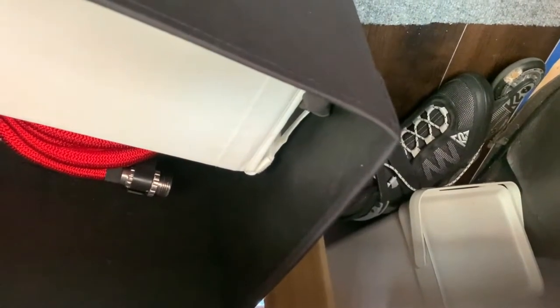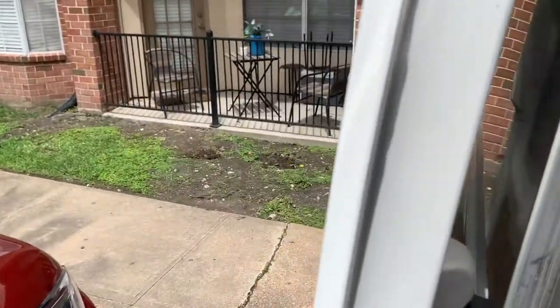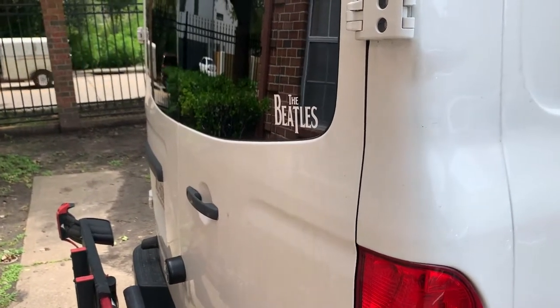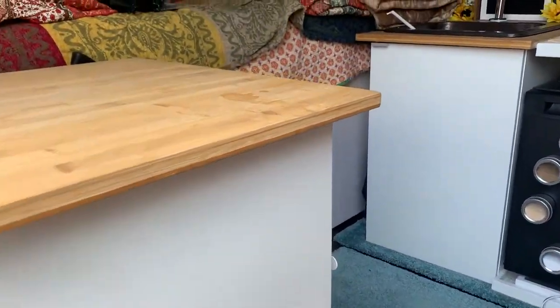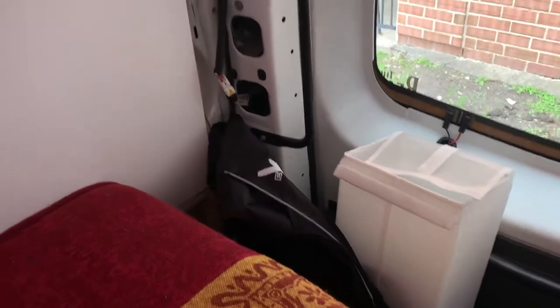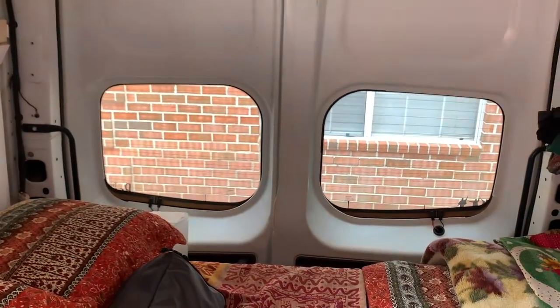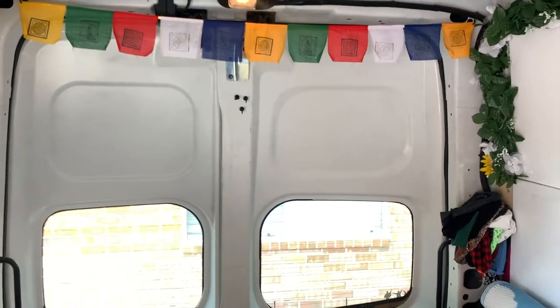I think what I want to do is get some kind of pull-out under-bed storage. When I have the back cargo rack on the back door, that will enable me to put like the toolbox and other accessories like the hose, extra shoes and things — if it's a waterproof container. And that little white medicine cabinet — I'd like to put it on this side over here, just below the height of the bed. That will be great permanent storage — maybe I can put my underwear and stuff in it. I'd like to maybe do something with the back door in regards to storage, maybe some magnetic holders like I have here.